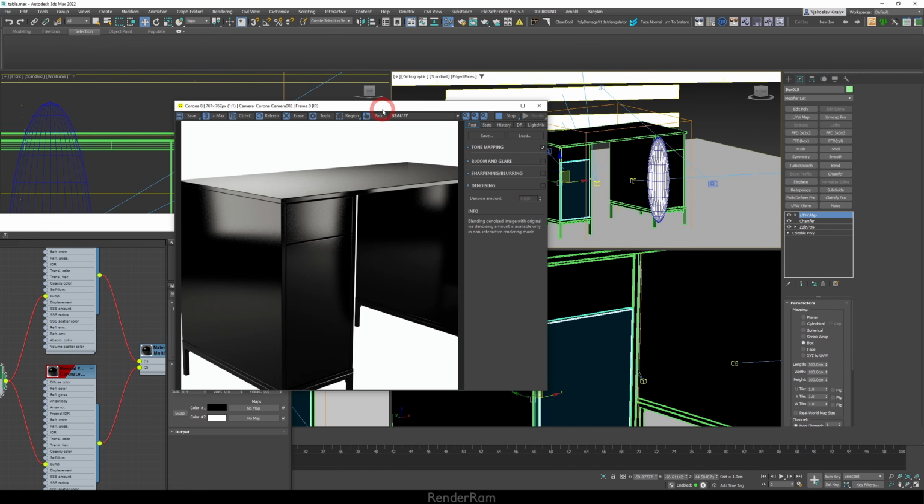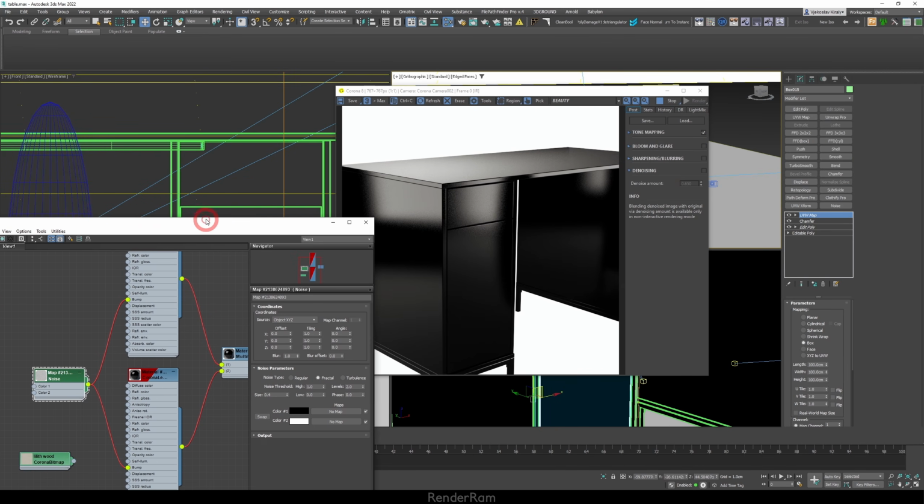So I started digging and researching what could be the reason for this behavior. At some point I even had a word with one of the developers of Corona. He told me that this is Corona's filtering. Every bitmap in Corona has its own filtering. Every bitmap in any rendering engine has some sort of filtering on it. It turns out the filtering that is affecting the bump is maybe a little bit too strong, but because of it, it saves you tons of render time. I believe this is one of many reasons why Corona is so fast for a CPU rendering engine.